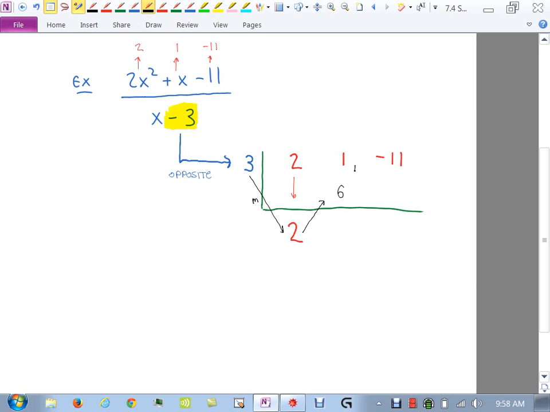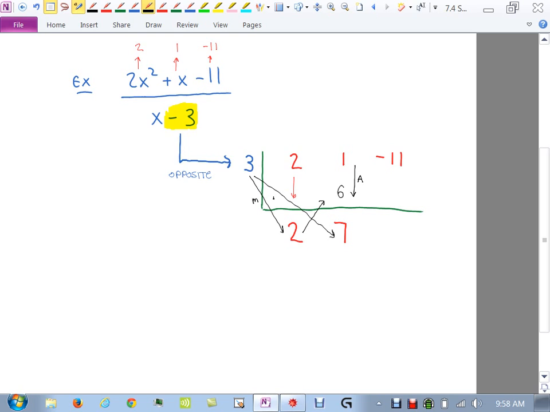So I'm going to draw an arrow coming down like this, and I'm putting an A next to it for add. 1 plus 6 is what? 7. That goes here, right? Now, what do you think you do? Multiply that 3 times 7 again. Now, this can start looking pretty crazy if I start having all these arrows everywhere, right? But I'll do it just for this first one.